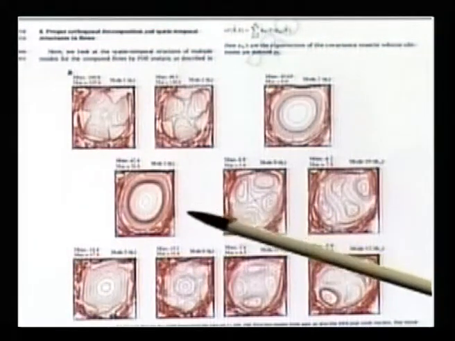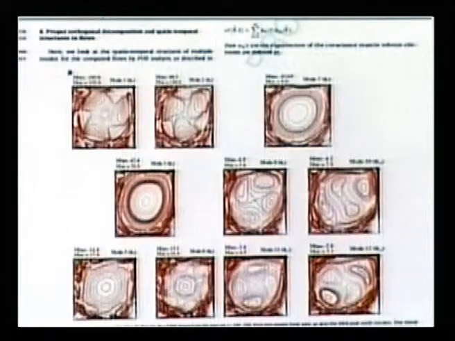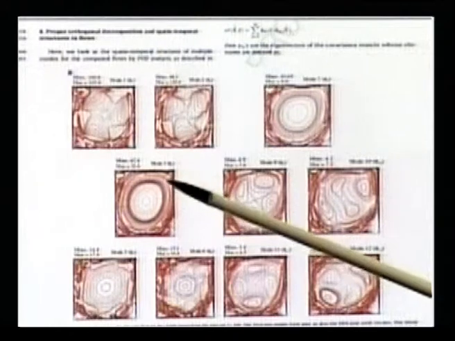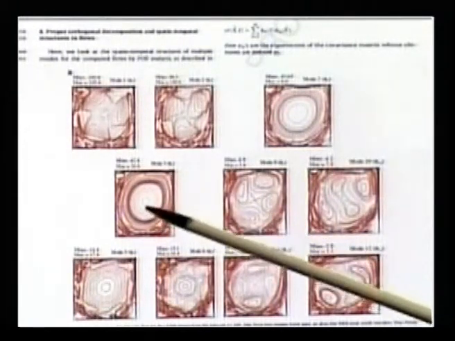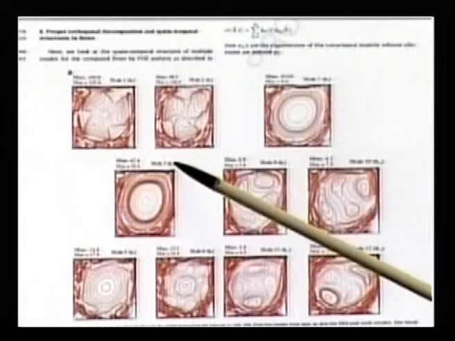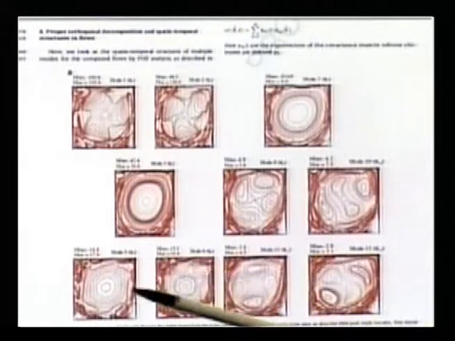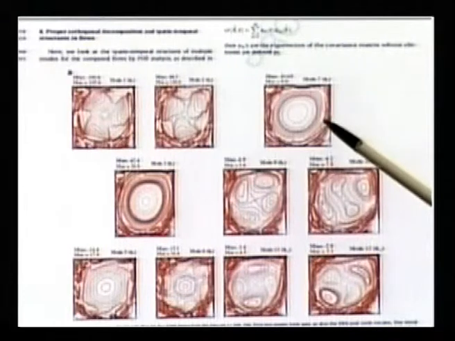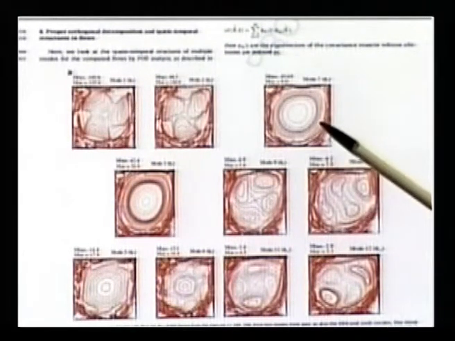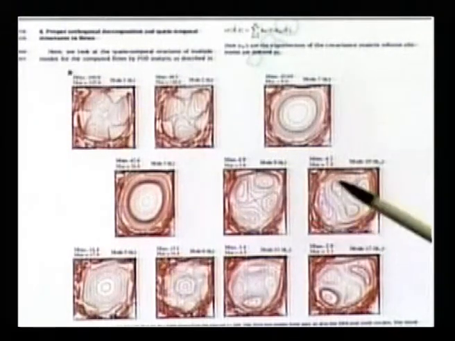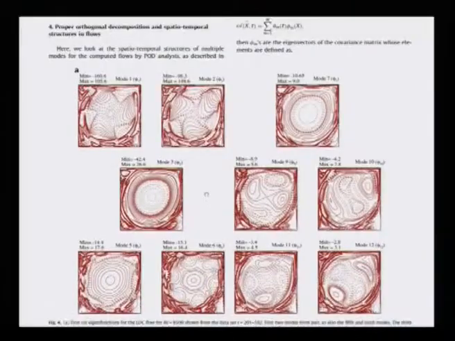And what is this? This is nothing but your anomalous mode of the first kind, the shift mode that we talked about, which appears singly. This has got no pair formation. Then of course, that would mean that if I am calling it 3, 4 would be the missing one. So, here we have 5th and 6th, right. Again we have a 7th isolated one. This is also shift mode or anomalous mode of the first kind, or T1 modes that we talked about. Now, these two are pairs, but they belong to this T2 kind.